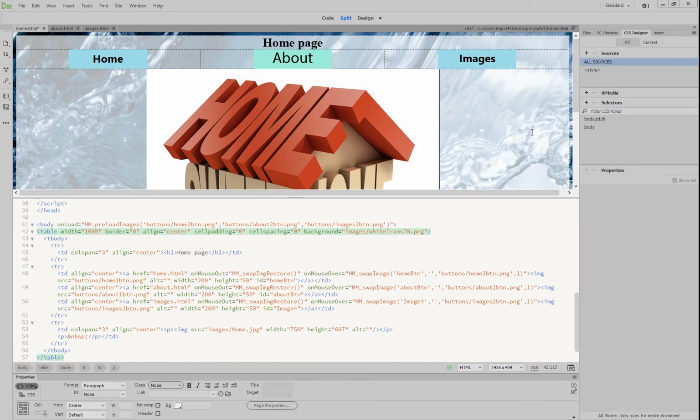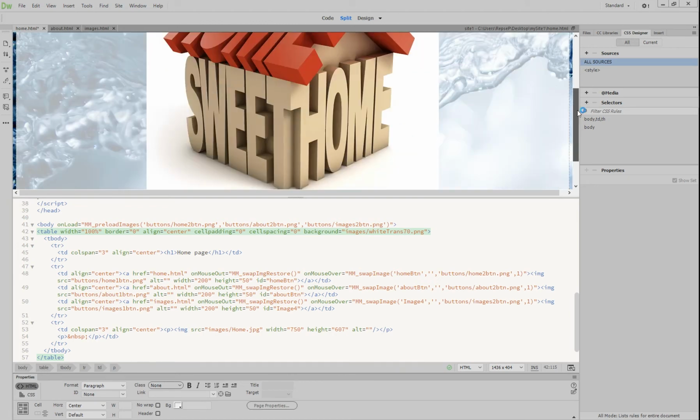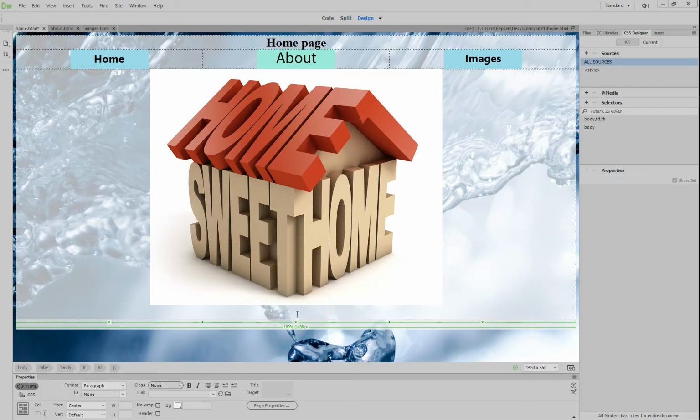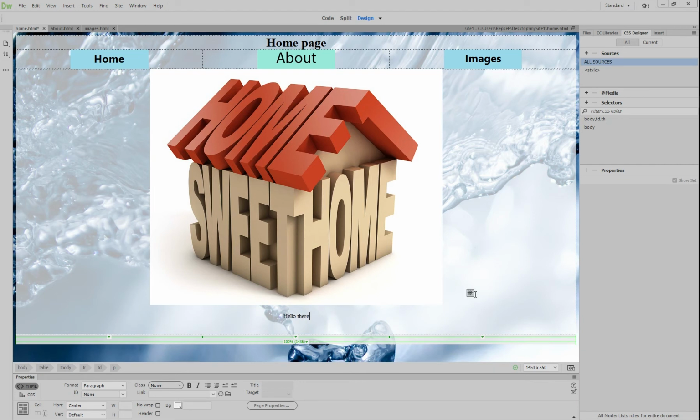And you'll notice we have this semi-transparent white, which will allow our text to be significantly more visible. If I was to go back to design view, if I write underneath this, my text is significantly more visible than it was before. So there you go. That's one way you can make a solid color background and have a semi-transparent image as the background of this table. Alternatively, you can put solid images as the background, full color images of whatever you want as the background for your table itself. You do it the same way as I showed you with the split view change.